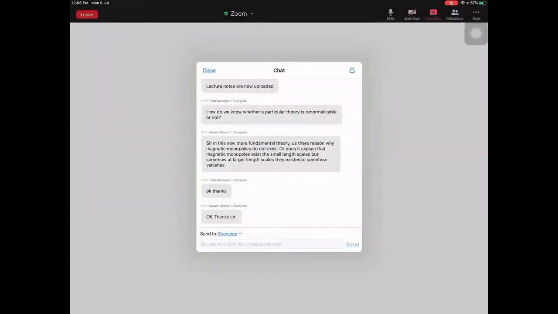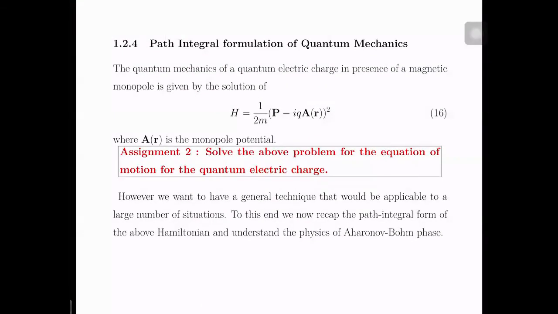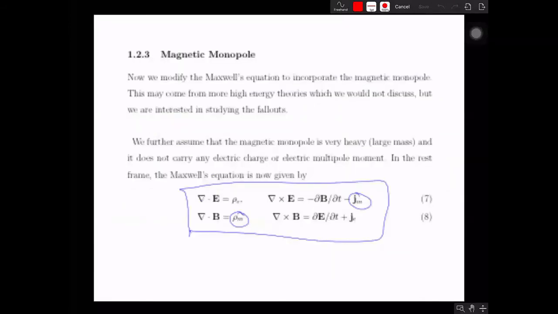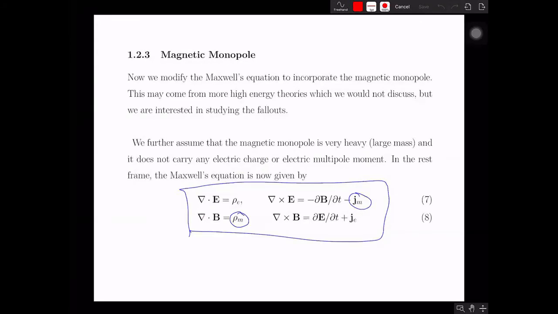So, Subhro, I had a question. In Maxwell's equations with the magnetic charge, the magnetic charge and the electric charge, everything looks completely symmetrical. So why is there a difference between them? Let me go back to this equation. Everything looks symmetrical in E and B and rho and M, except for these minus signs. It turns out that it is a question of basis.